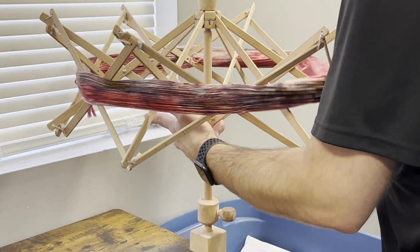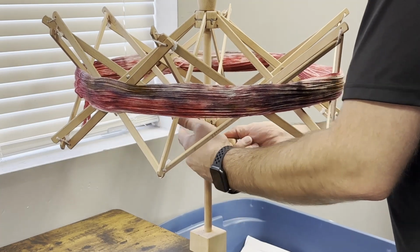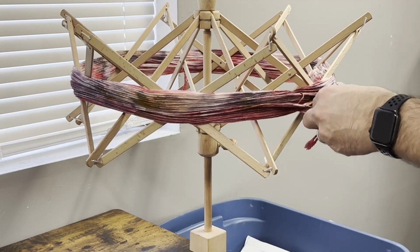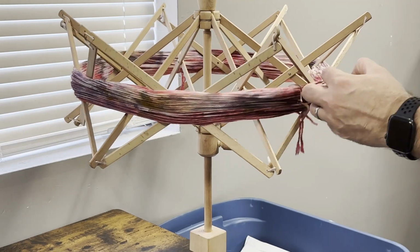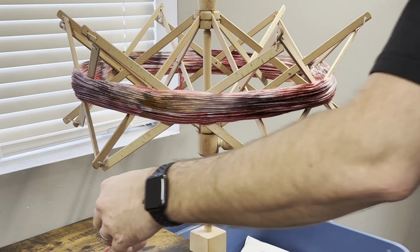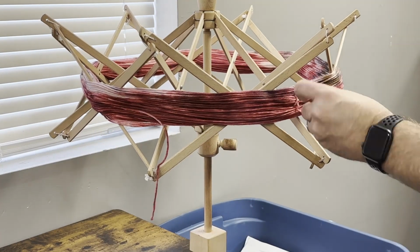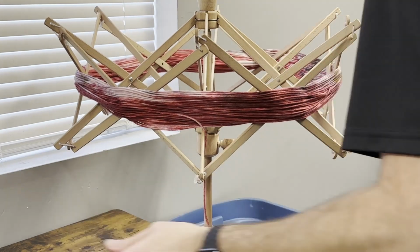So let's get it onto the swift here. Nice and big. This is our DK weight base, which has 2 ties on it. This tie right here, which is attached to nothing. It's just attached to itself. And then on the other side, we've got the 2 ends of the hank plus the tie.